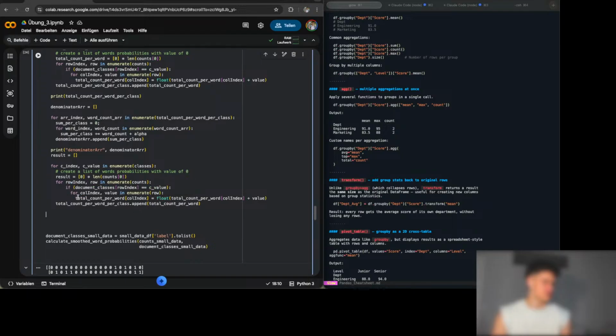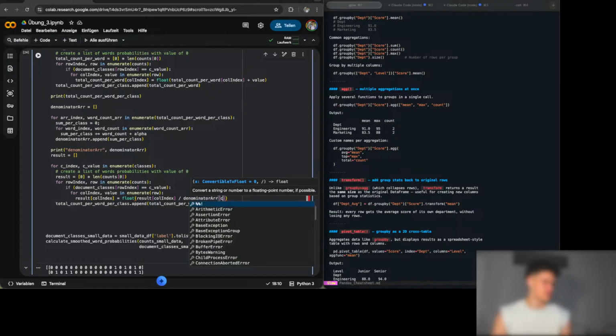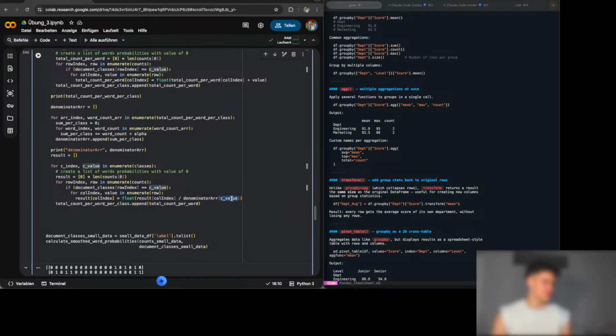Result equals to this, and the result equal to this. And we go here, and then result is equals to result here and divided by the denominator array, and then we get the C index. For value is the same. I will do with C value or C index. Okay, C index it's the same thing as 1 or 0, but still.